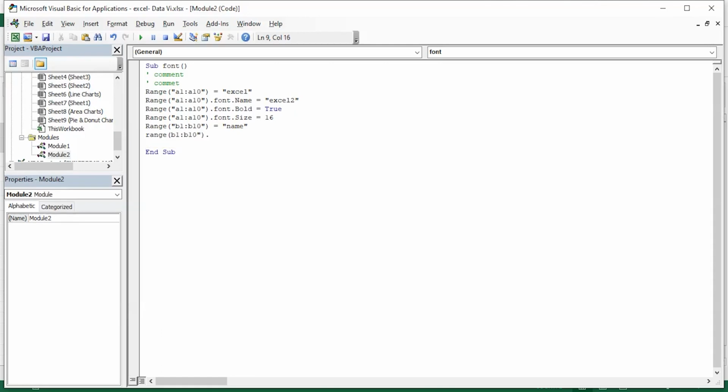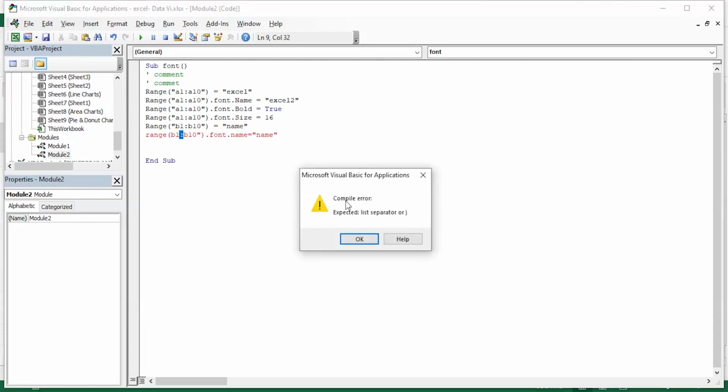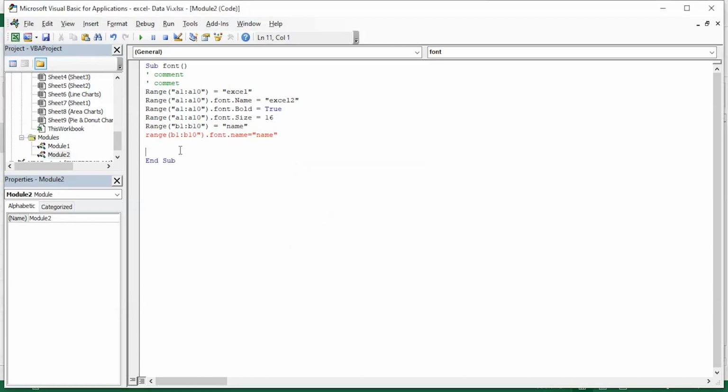You are creating this on your own, or name in double quotation marks. Okay, there is one error because I didn't close this one.